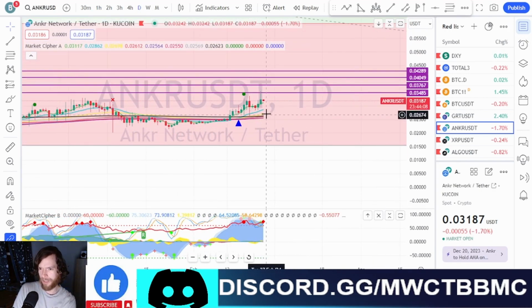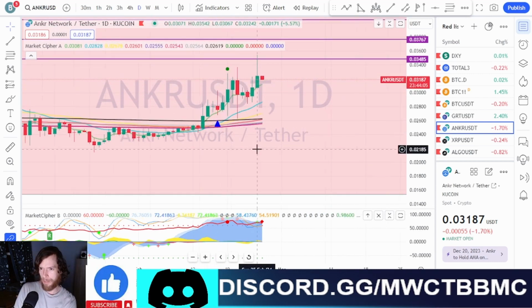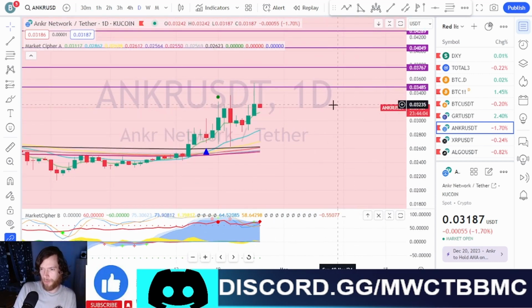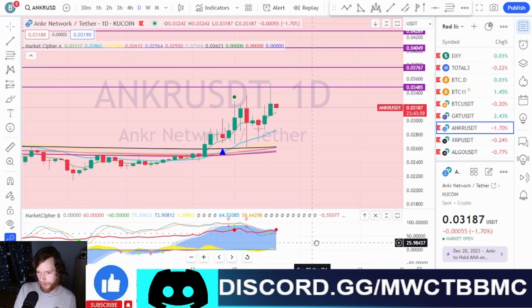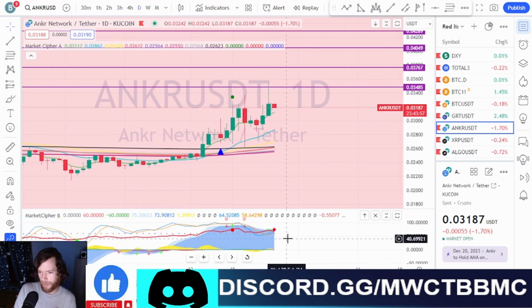Over on Ankr for the daily, we did attempt to get that manipulation push to that 34.85 like we did mention the other day. Momentum is rounding, stochastic does want to round, RSI is rounding. VWAP is getting lower highs and wants to round. Money flow is looking indecisive, so I would exercise caution.